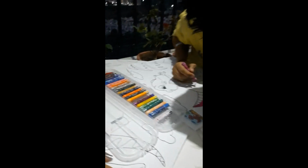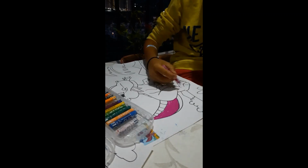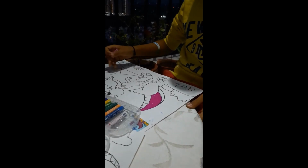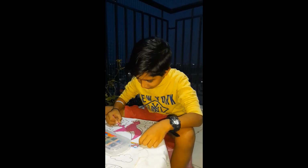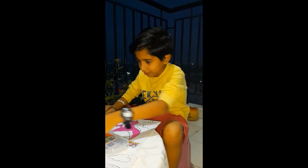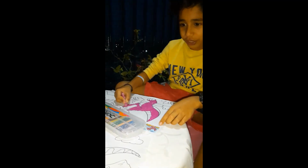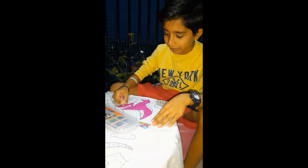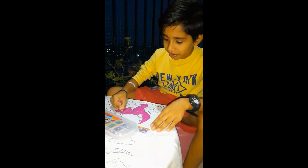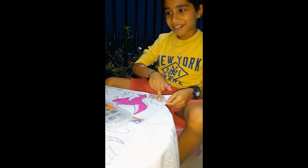Okay. Then, okay. This part I need to waste. Mine is so easy. See this drawing. So, Mom, you're doing it nice, but you need to go a little bit slow, like me, how I'm going. This color, can you give me? I want it over here. Still, I'm trying to look.